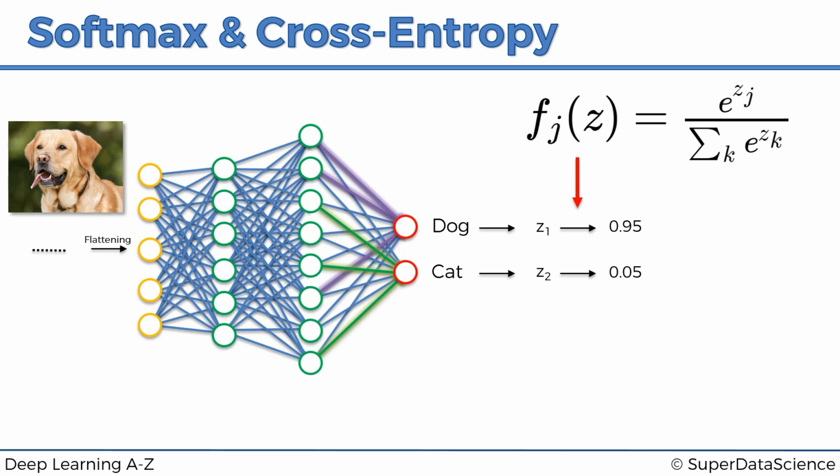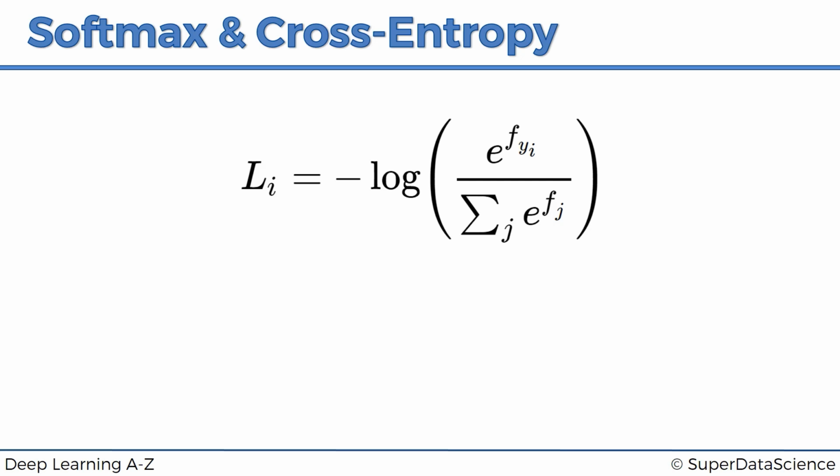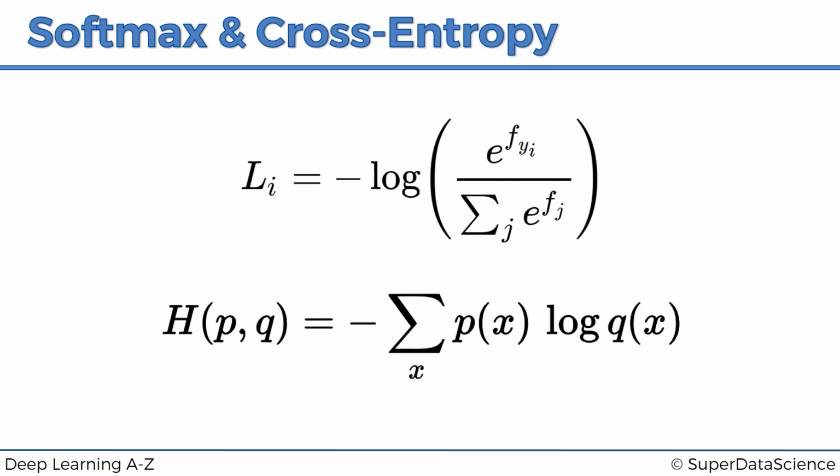Now, the other thing is that the softmax function comes hand in hand with something called the cross entropy function, and it's a very handy thing for us. So let's first look at the formula. This is what the cross entropy function looks like. We're actually going to be using a different calculation. We're going to be using this representation of the cross entropy, but the result's basically the same. This is just easier to calculate.